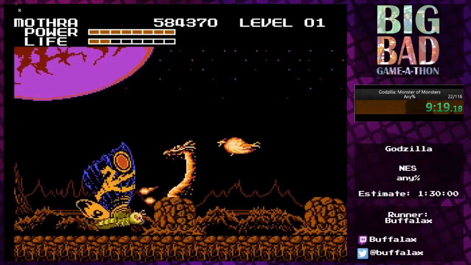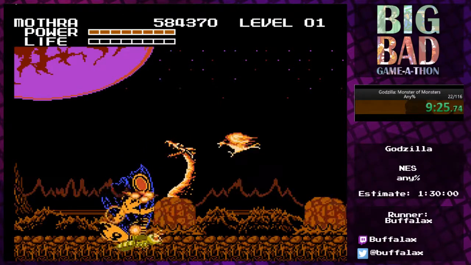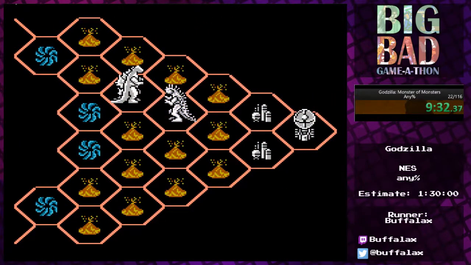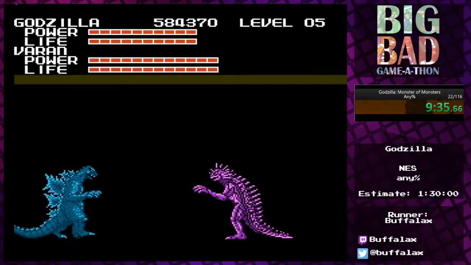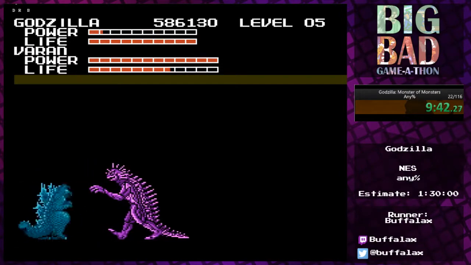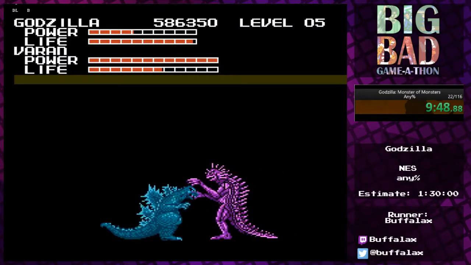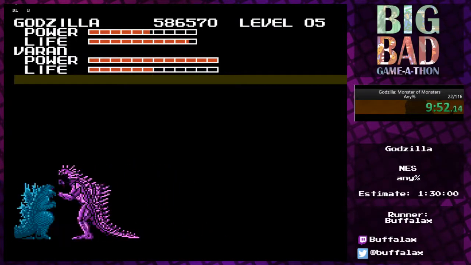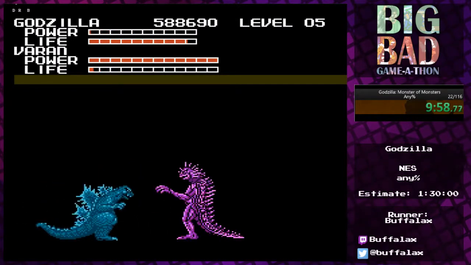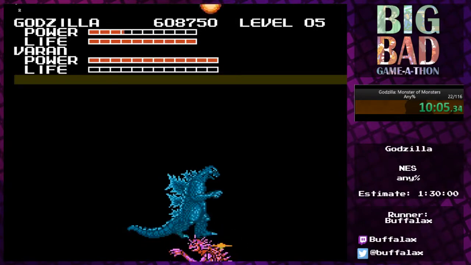Now every time you level up, your power gets bigger, your life gets bigger, and your attacks all upgrade in damage. But each planet has a level cap. So like this one, level cap is 5. The max level overall is 16. I think you can go up 2 levels per stage, except for one of them, which you can only go up 1. Mothra, rip.